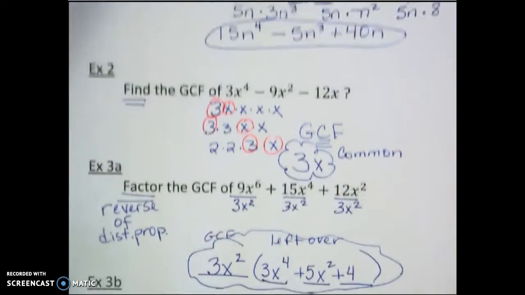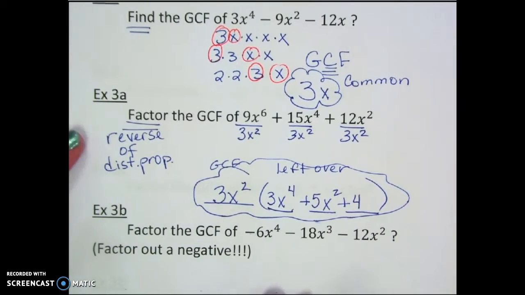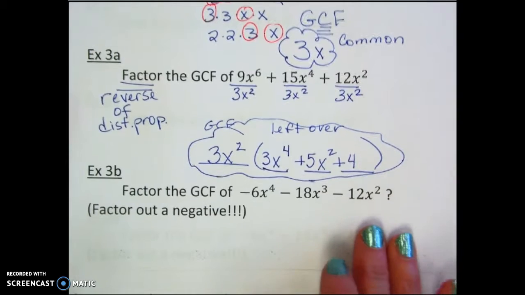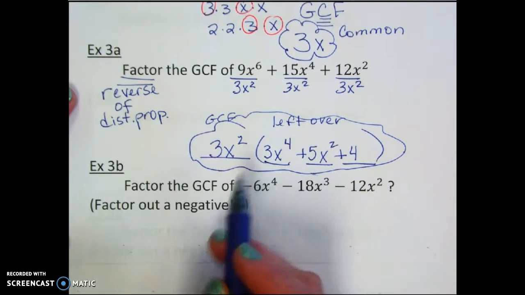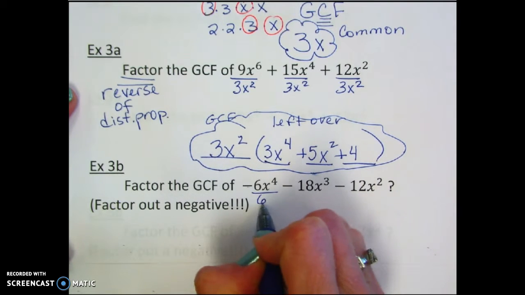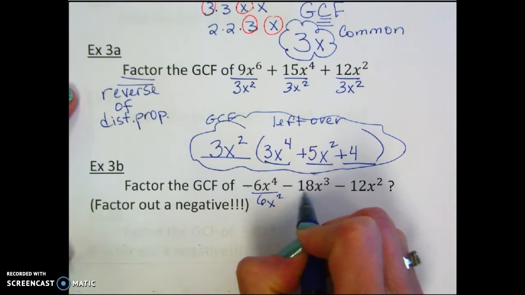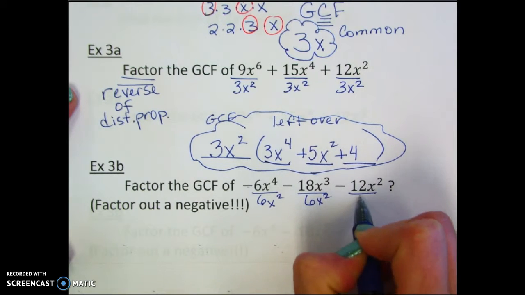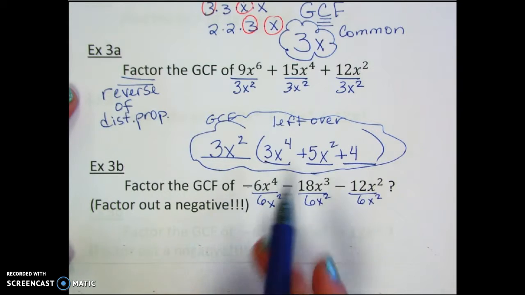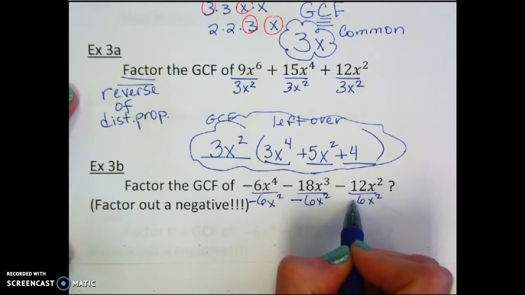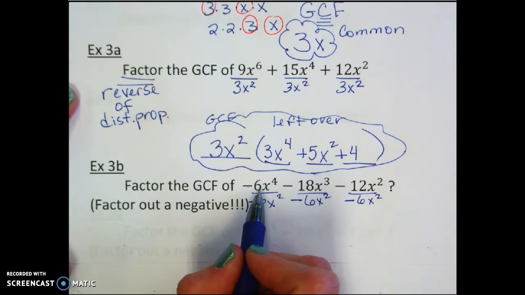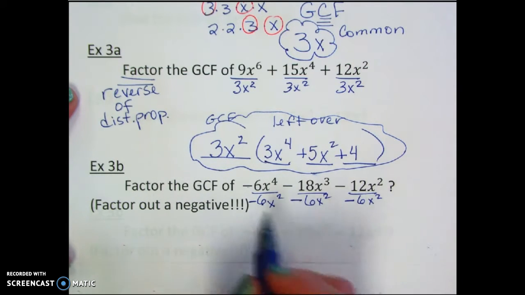Now I am going to do one more of these. See if I have room on the bottom of this paper here. All right, if we break these down and figure out the common thing, they are all going to have a 6 and an x to the second. But they also all have something else, especially the largest term. They all have a negative, so we're actually going to factor out the negative. Okay, anytime our lead term is negative, we usually want to factor that negative sign out with it.